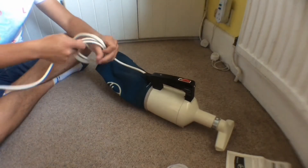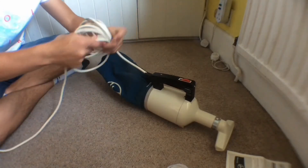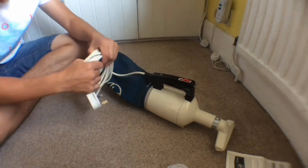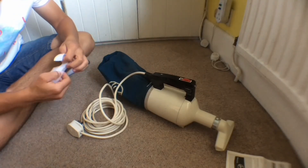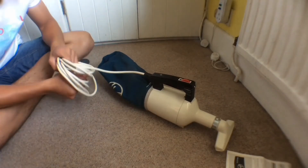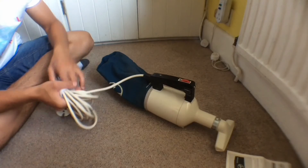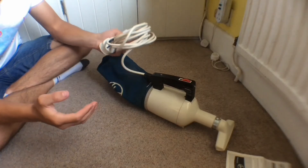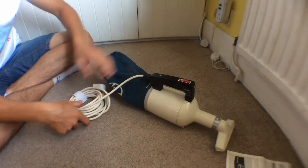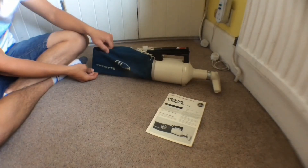The cable just wraps up like this and goes around — this thing goes around the cable and keeps it all nice and neat. Although with these vacuums you can store the cable around the machine or around the handle, it's just quite untidy. So I just prefer to have it that way so I can have it on display with the cable out of the way and it looking nice. There we go.